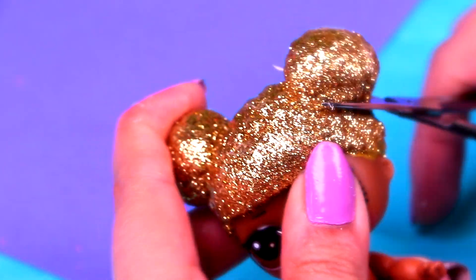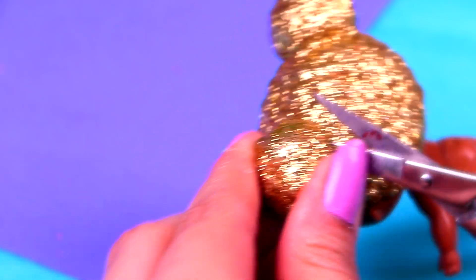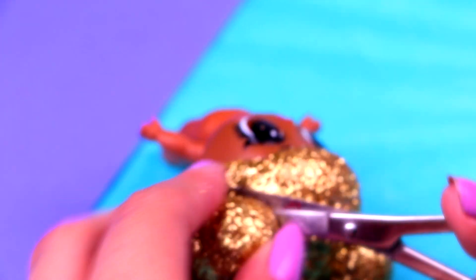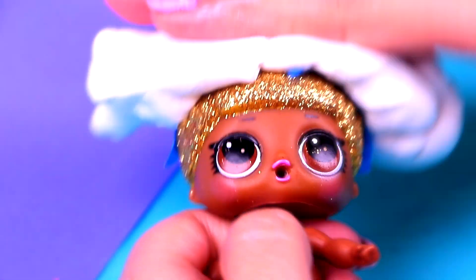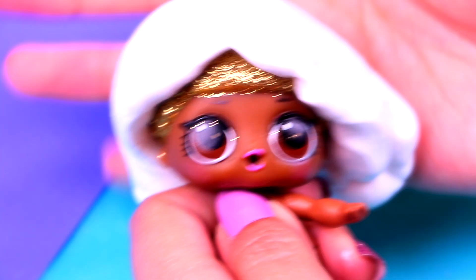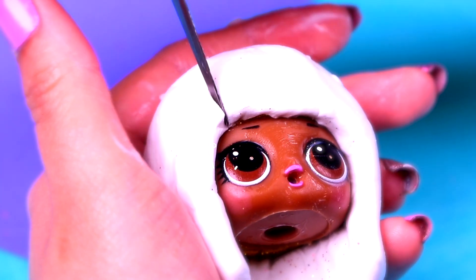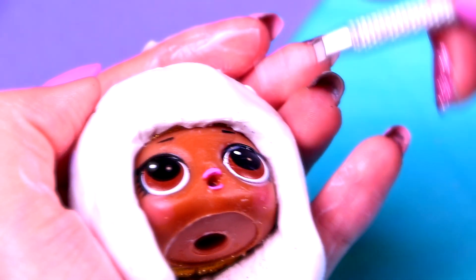For Skipper, we'll cut Queen Bee's buns with a pair of scissors. If you're having any trouble with this step, please ask for the help of a grown-up — safety is always first! After that, we'll cover the holes with a bit of tape. Once we've covered the holes, we'll take a big piece of foam and put it all over the head. Skipper also has very long hair, so that's why we need so much foam. Now we'll add texture with two modeling tools — one that looks like a knife and another that's like a brush with hard bristles.